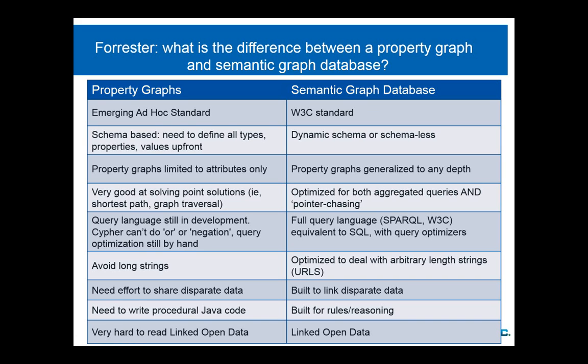People find this really useful because they are not tied to a particular vendor. In most property graphs you have to define your types, properties, and values up front. In a semantic graph database you can read any data you find on the web expressed as triples without worrying about the schema — you can just read it in. But sometimes you want a schema, and then you can use taxonomies or ontologies to define the objects embodied by your triples. Ontologies and taxonomies are becoming more important in many domains, especially healthcare, financial, and pharmaceutical.